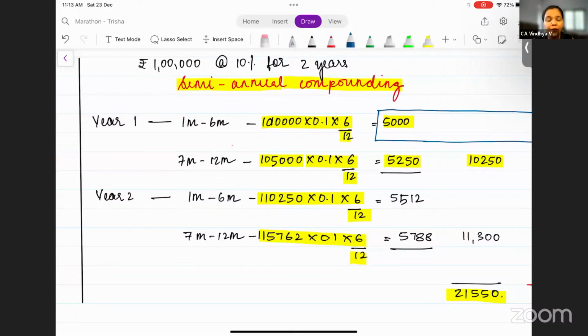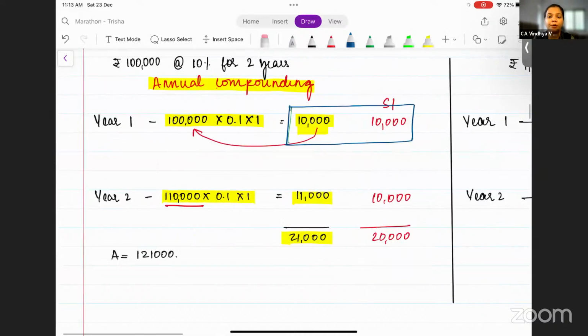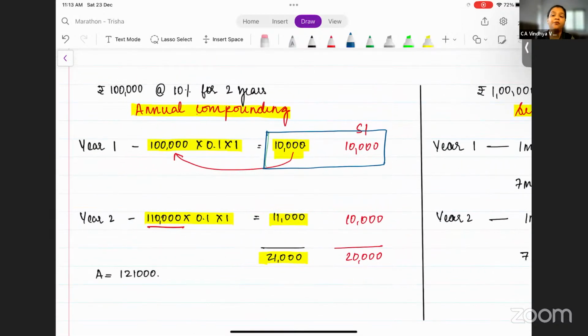So what we are trying to understand here is simple interest and compound interest, the relation between them. Compound interest is always higher than simple interest, except for the first interval of time. First interval of time is dependent on the compounding. I hope this is clear. Quickly put thumbs up if it's clear, or if you have any doubts, you can ask so that we can go ahead with the concepts. If you have understood this, then it makes it easier for you to understand the next part of the chapter.